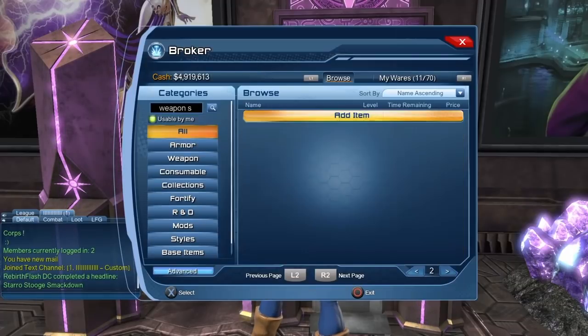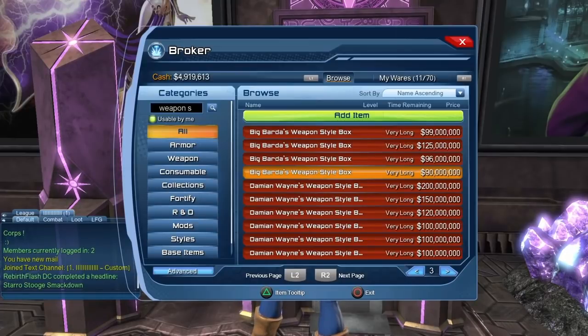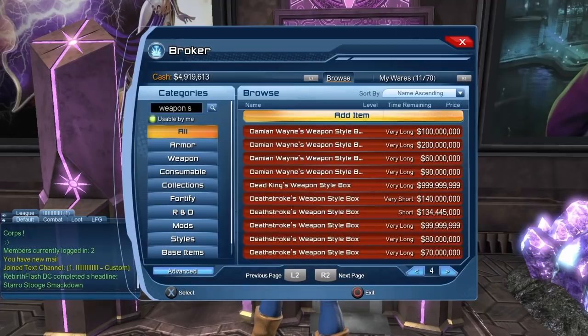For Big Barda, it starts at 185 million, but it goes all the way down to 90 million. For Damian Wayne, that should be a popular one. You can see it starts at 200 million, but it goes all the way down to, oh, 60 million actually. And you can see the Dead King's weapon box, yeah, almost a billion. So some will be really expensive because some are really difficult to get. Like the Necron scythe was like 3 billion on the trade chat yesterday, and I wouldn't be surprised if the price goes up as time goes by.